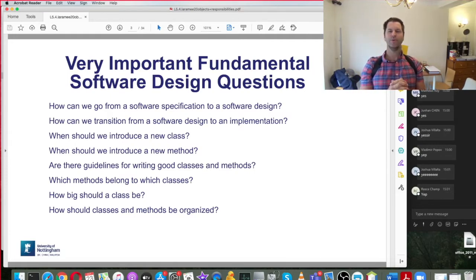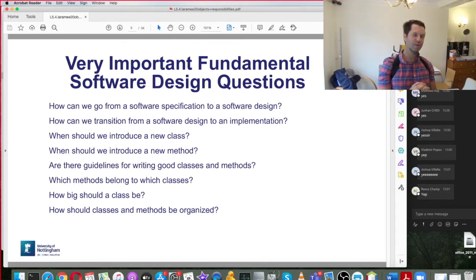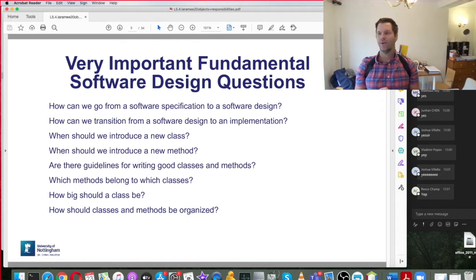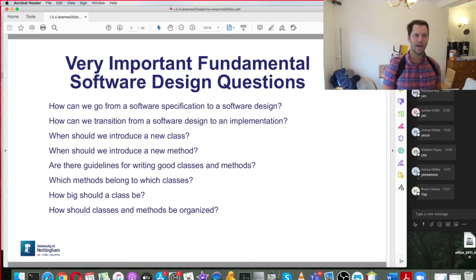Another topic we're going to talk about is how can we transition from a software design to an implementation, right? If we have a design like a UML diagram, how do we take that UML diagram and actually transition it to an actual implementation? We're going to talk about very fundamental questions like, when should we introduce a new class?